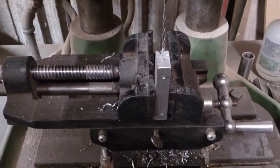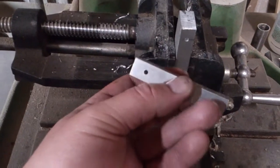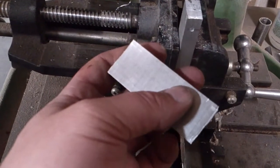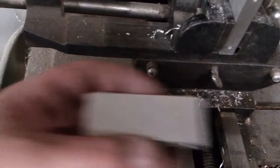So here we are back at the drill press. I've already gone ahead and drilled the holes here. As you can see, that one stops in there, and that one actually goes all the way through. And that hole here goes to about right here, and then I'll be cutting these pieces in half, and then shaping them afterwards.